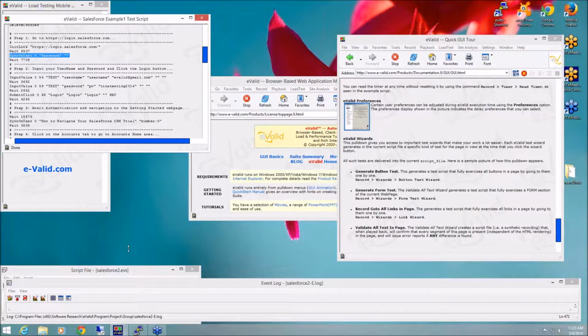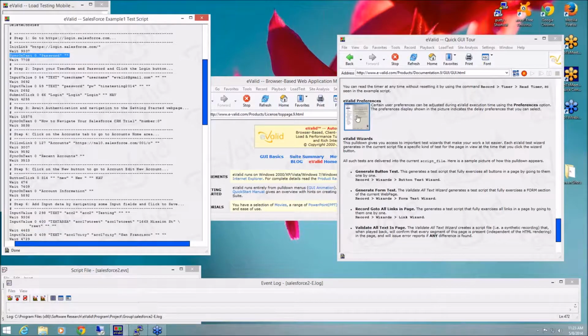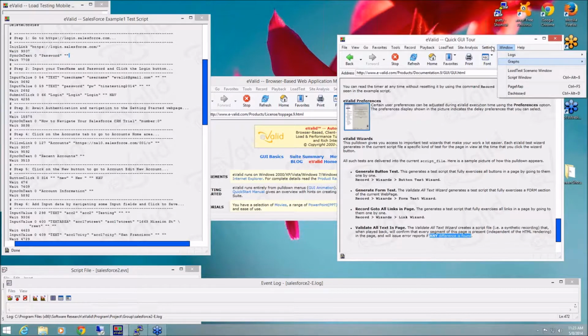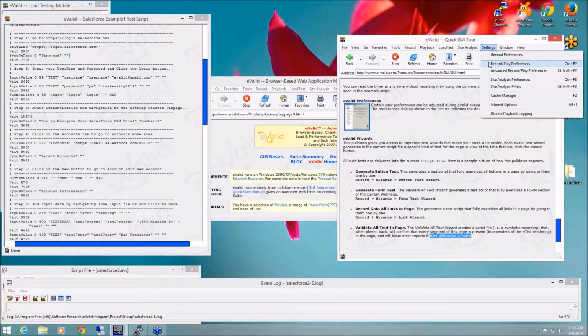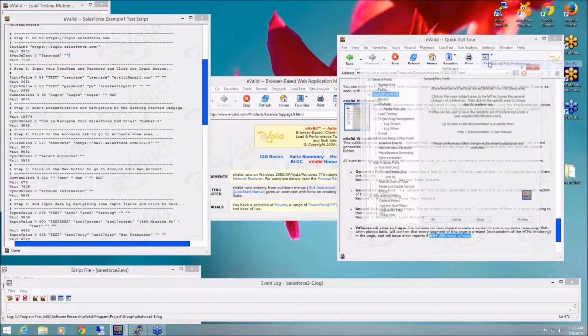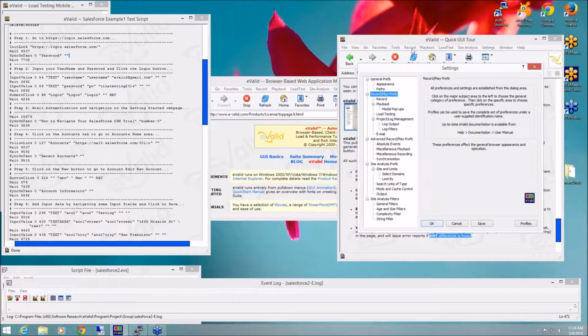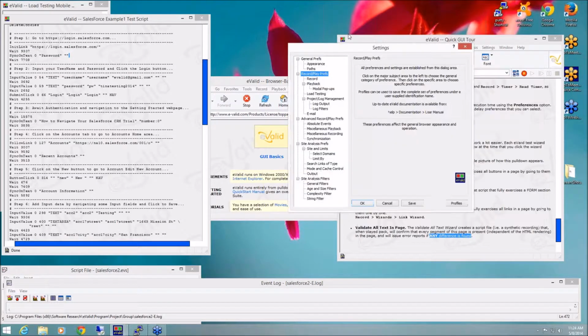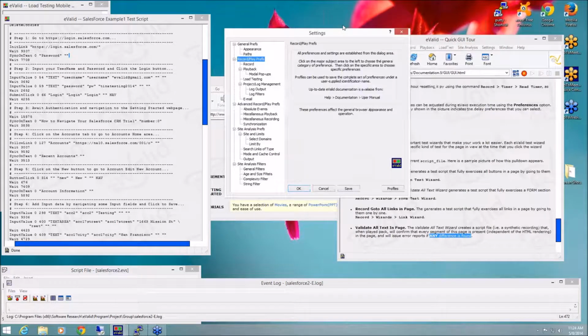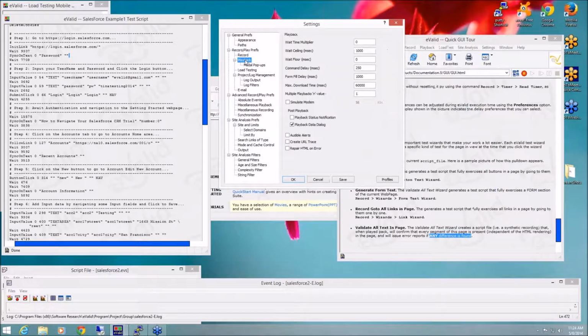All right. Now, I mentioned the playback settings, and I want to show you the GUI a little bit. Record play preferences. Wait till that shows up on your screen. All right, I'll get it over here so you can see it. The record play preferences are probably right back here, or in playback. And so, for example, I have my browser set to have a wait time ceiling of 1 second.